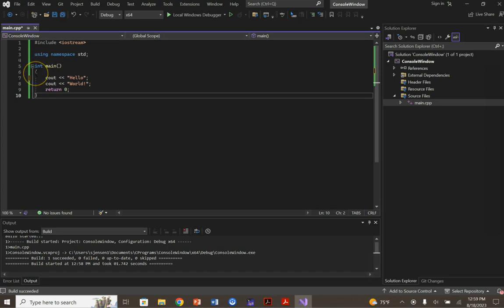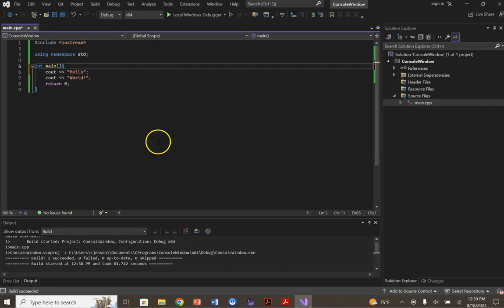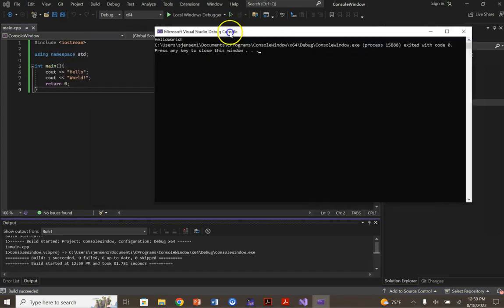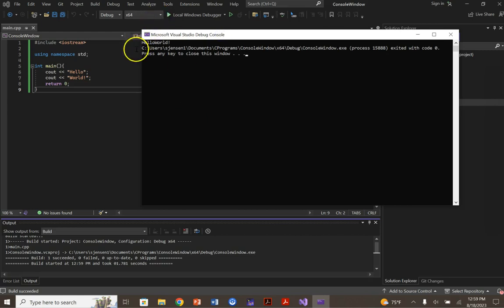But lots of programmers prefer a different programming practice, which is to have the brace be on line 5 with this function declaration. And just to convince yourself that that is a perfectly valid method of programming, you can hit compile on your program and notice that again we get the same results of a console appearing on the right and printing hello world just as it did before.